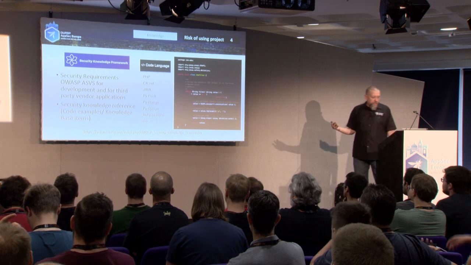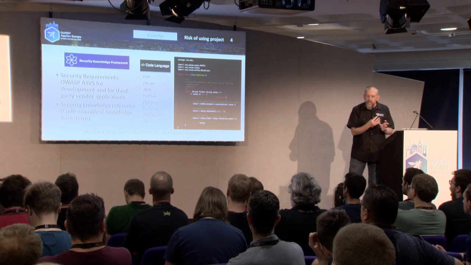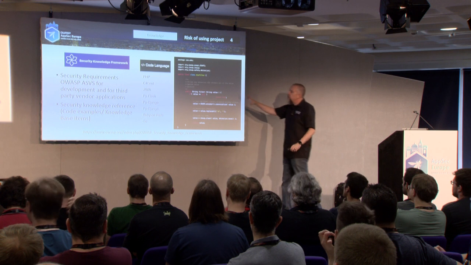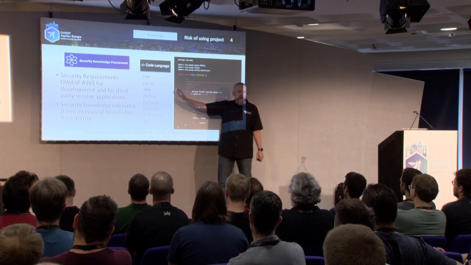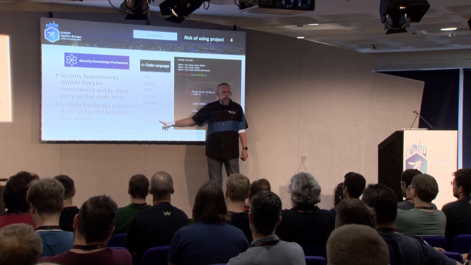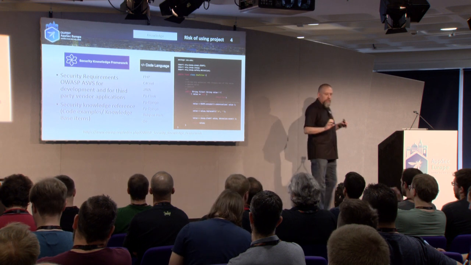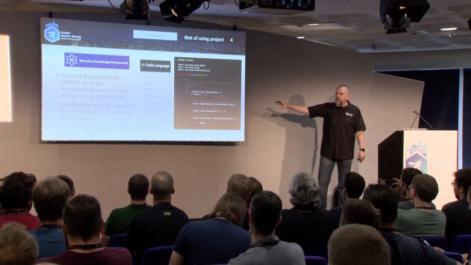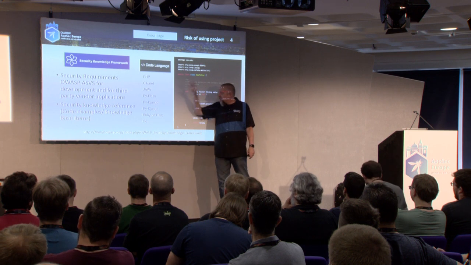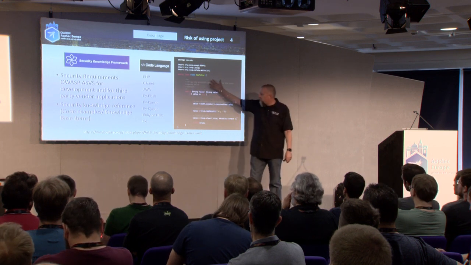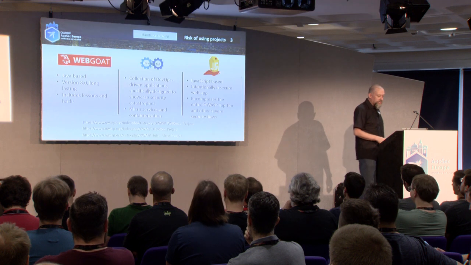The Security Knowledge Framework is an OWASP project that uses the ASVS—the Application Security Verification Standard requirements—and provides code samples for how to meet those security requirements in each language correctly. I want this running as part of our program so developers can go to it, say they're dealing with a particular type of issue, pick a language like Java, and look at a specific piece of code—like cross-site scripting filtering. There's a Java-specific example for that.